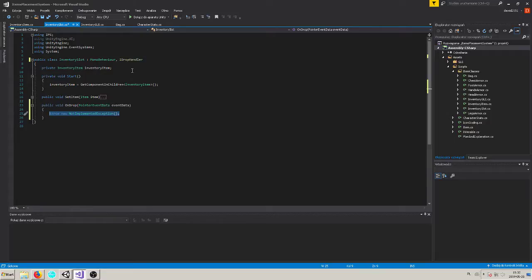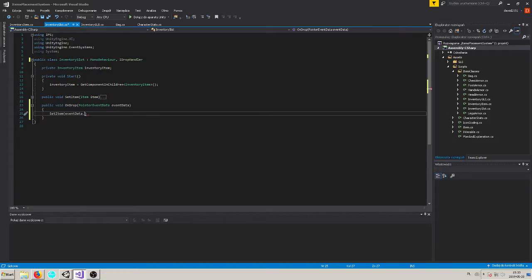And on drop, I want to set item, event data dot. So currently it looks like that.